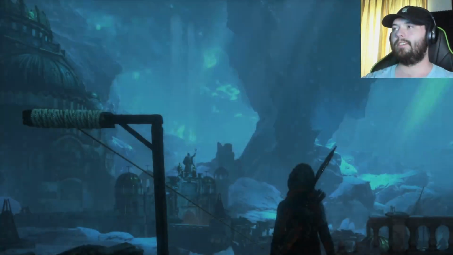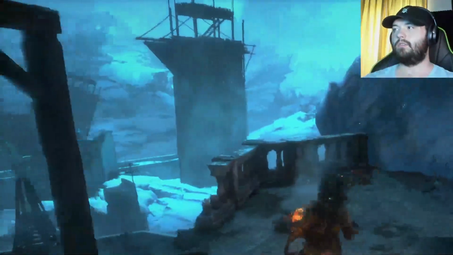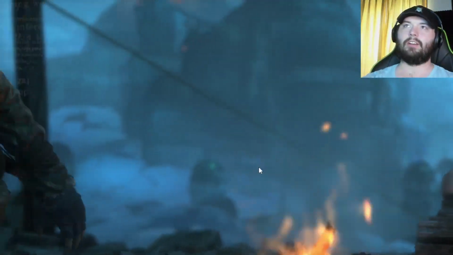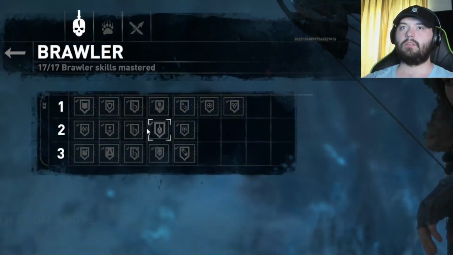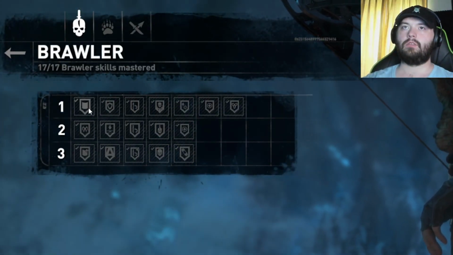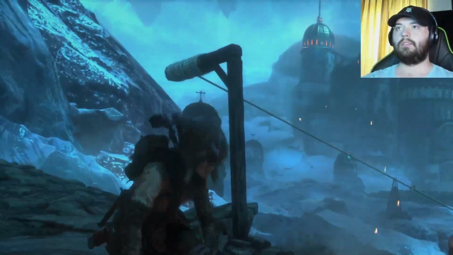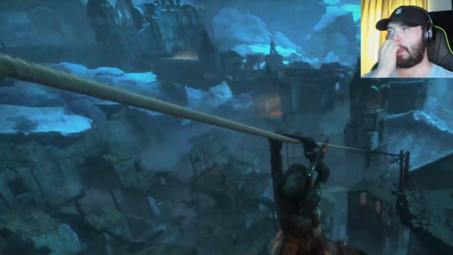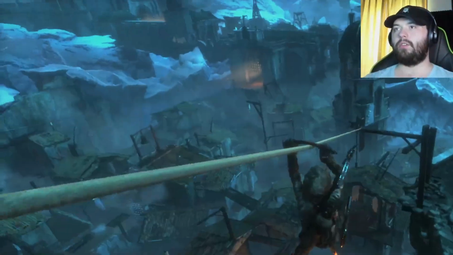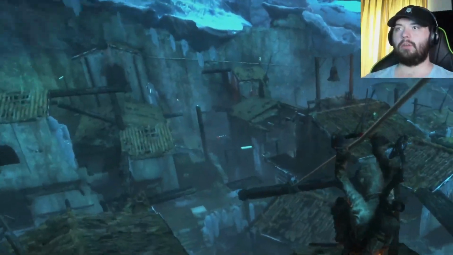And that was a very, very satisfying tomb. That's how you do it. Ironhide. Yeah, I do have Ironhide, don't I? That's under a brawler, huh? Yep, sure do. Alright. I think I have everything in this area, so I can go on my way.